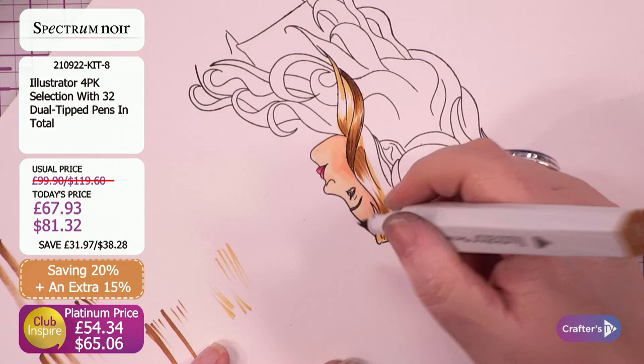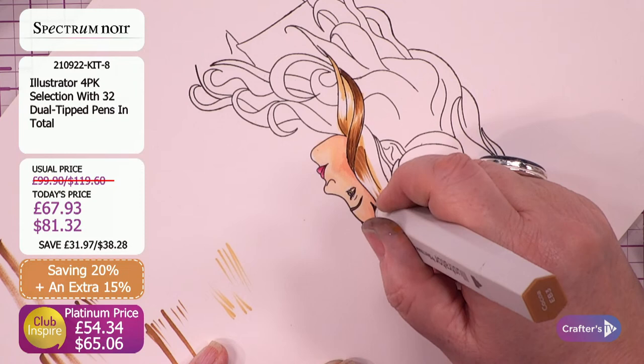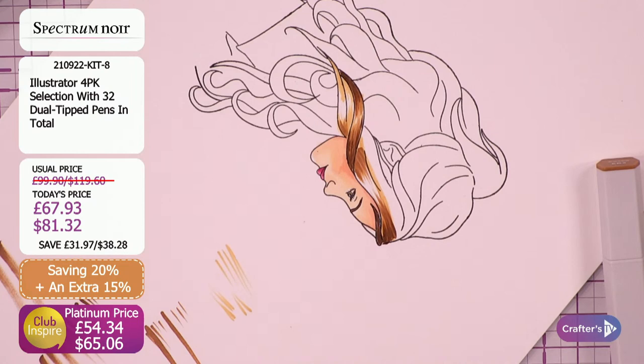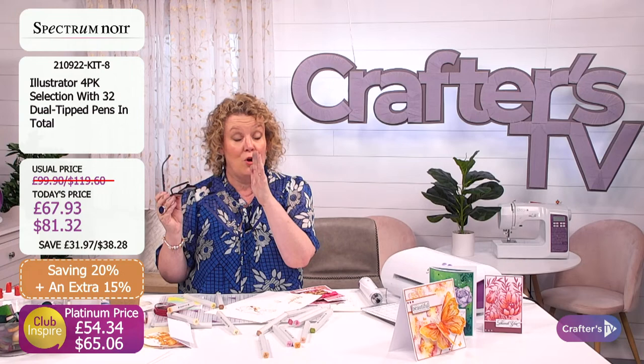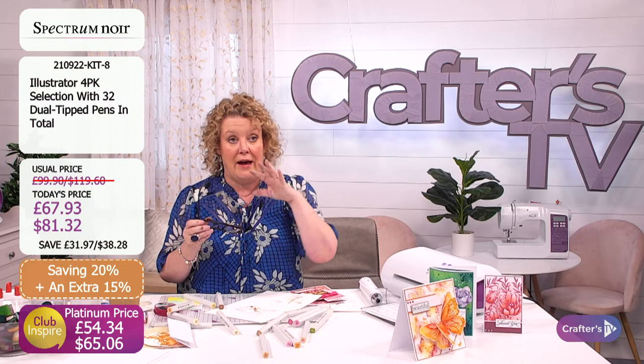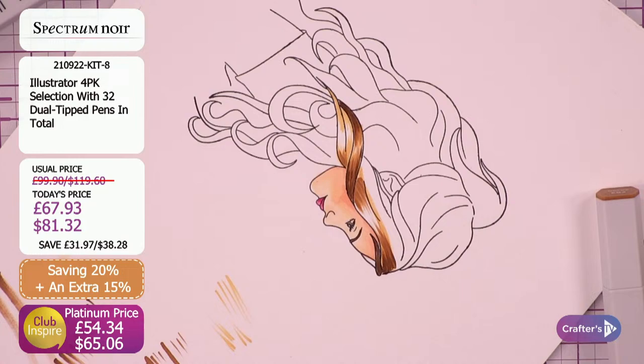Samantha's got a question. Why do you put the lighter colour on, then cover it up, she says? Because wet card blends so much easier than dry ink. And it might look like you're covering it up, watching at home, but when you see it in real life, there's variation between the flicks. So you will see the light colour glinting through between two darker flicks. So you're building up that real, genuine reflection of hair. Yeah, you can see it on the first one that you've coloured. Yes, very well, where you can see the lighter ones coming through under the darker ones. So I would always do that because that's how you get that movement and texture.